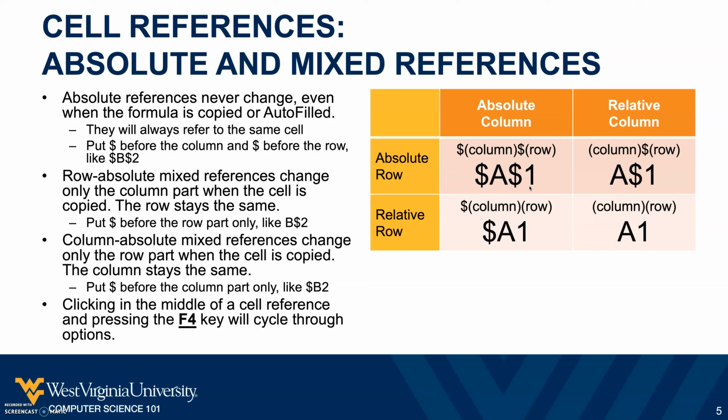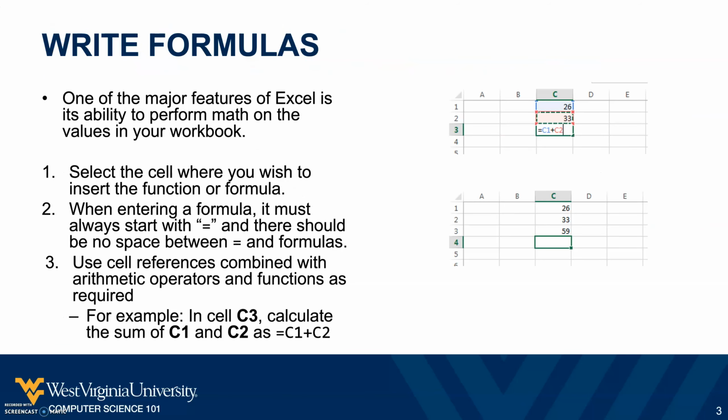Let me clarify that. I just sort of read it off there like a robot. Let me tell you what that means. So if I've got a cell in a formula, and I'm going to go back because it's right here. I've got a cell in a formula. If I double click and highlight the C1 and I hit F4, it's going to cycle through the different, whoops, I'm pointing to the wrong screen. Right here, C1. If I double click on that C1 and highlight it and hit F4, it's going to cycle through something like an absolute reference, a column absolute, then a row absolute, and then just an ordinary relative reference.